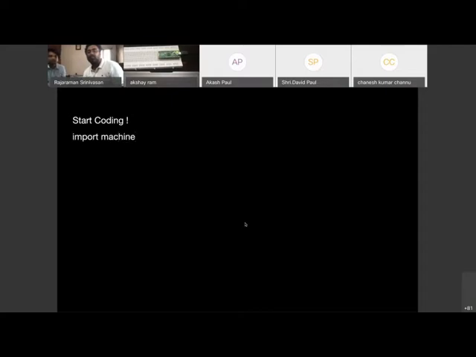The first line is to import the machine module. The machine library is what enables us to communicate properly with the Raspberry Pi Pico. It is like the main library of MicroPython.